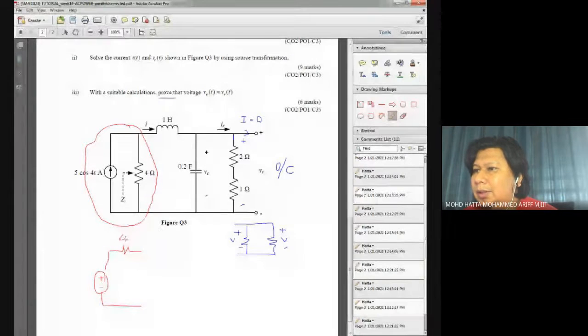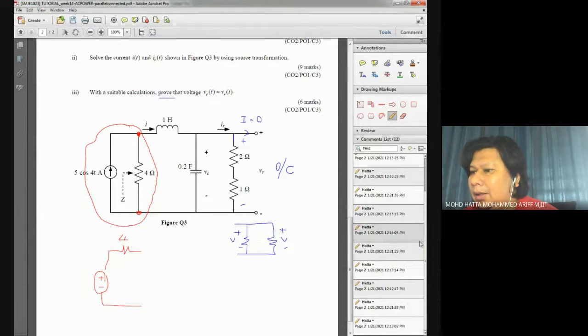And make sure that when you convert parallel connected elements into a series connected element, you look at the terminal connection, in this case from this terminal up until this terminal. So we only focus on that part only. The rest we still keep intact with the circuit.